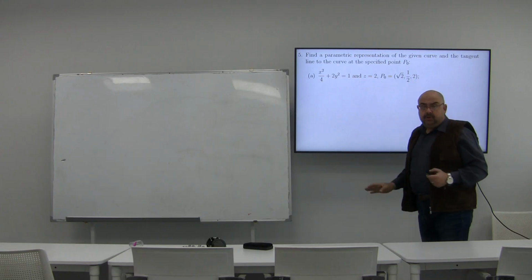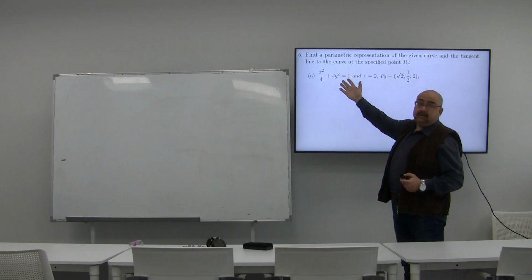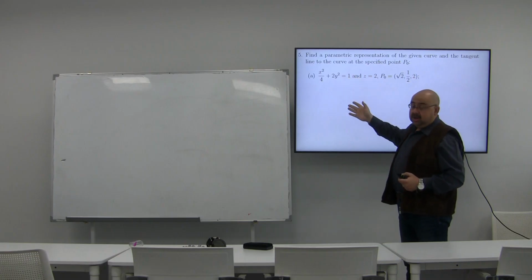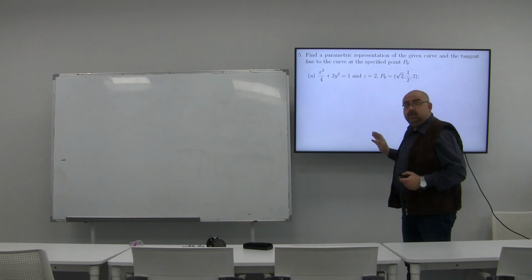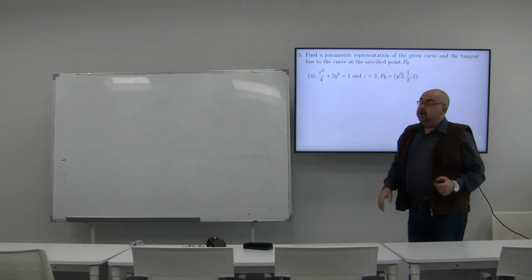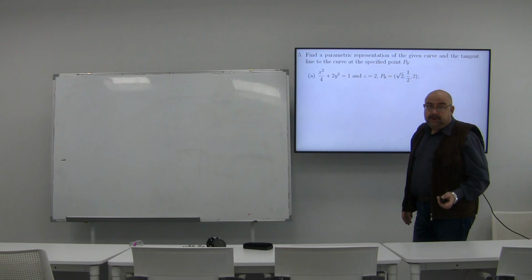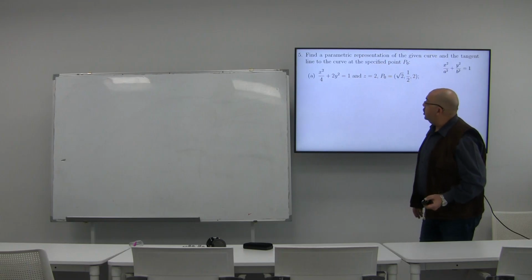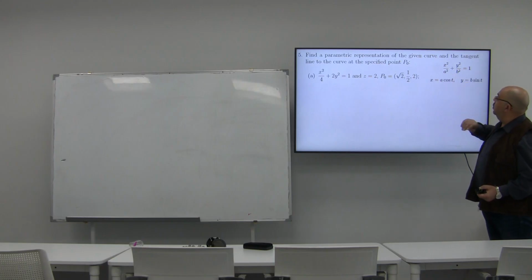So all I have to do now is to try to get the r component, and then r dash, and then the equation of the tangent, and then making substitution to determine the value of t, and so on. But the problem that will arise now is simply that we need to parameterize this equation. So in order to start, this is the equation of an ellipse. So I will use the parametrization.